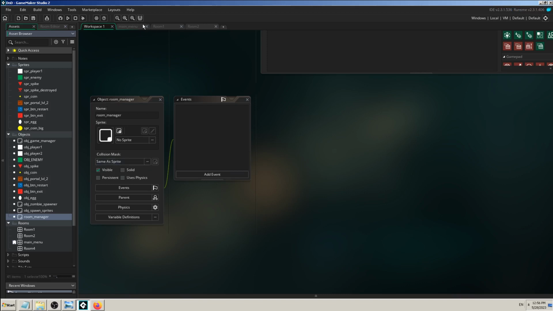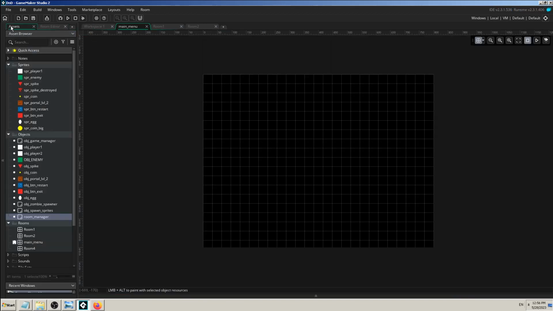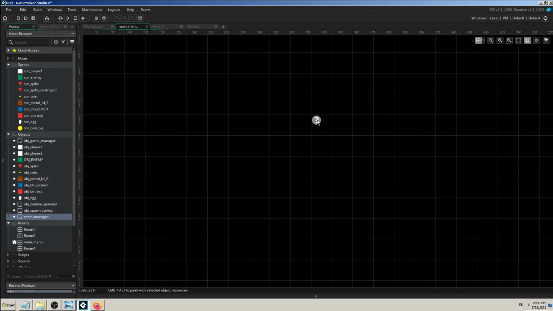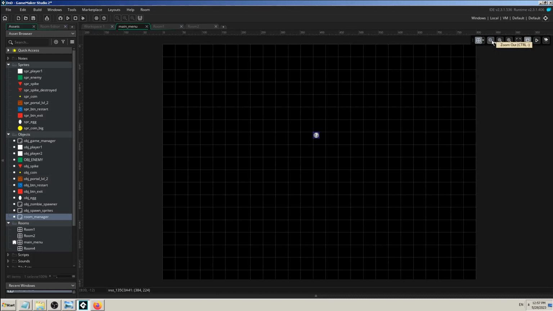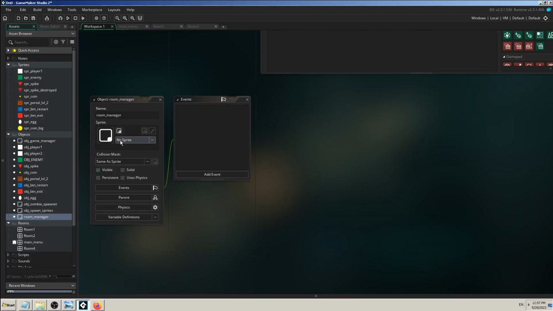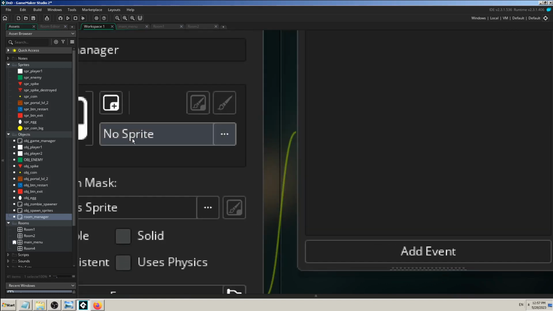I need to drag and drop it into my room. I don't need any sprite for it, so it will be invisible. All I have here on my screen is this question mark, so I can select it and manipulate it in the room editor, but it won't be visible on the screen because I don't have any sprite. You can see here it says no sprite.